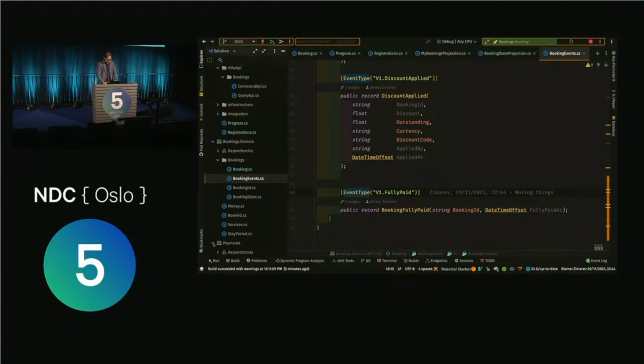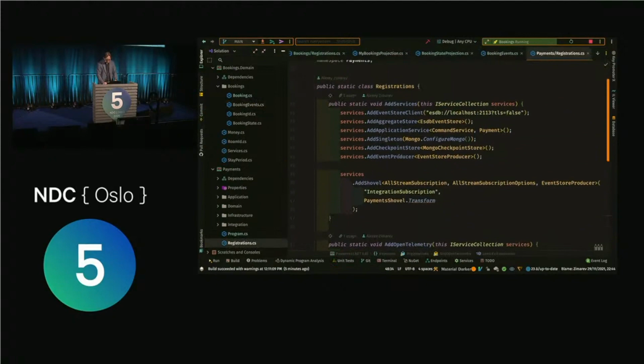So if we look here in payments, we have this thing that I created, called Shovel. You literally take a shovel and you receive events from the event store and you shovel them to some kind of broker. And you can do transformation in between. Shovel on the surface is extremely simple; inside, it's pretty complex. What you need to do as a developer using this library is basically say, I'm going to subscribe using this subscription and use that producer. It could be a PubSub producer, a RabbitMQ producer, whatever you support. And I need to run this transformation in between.